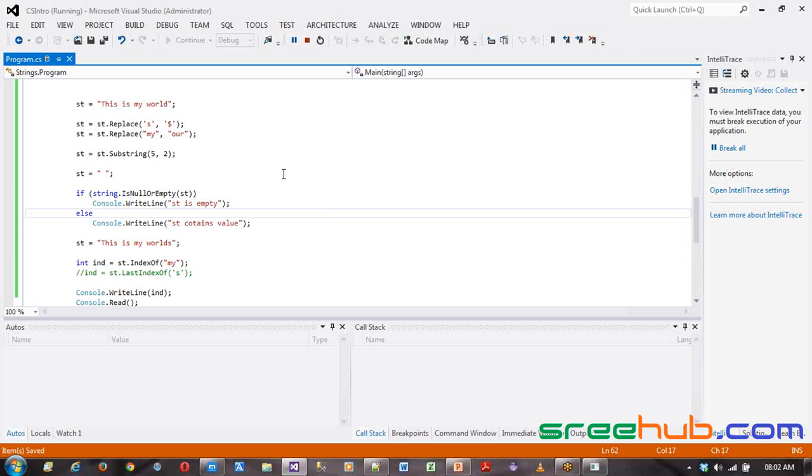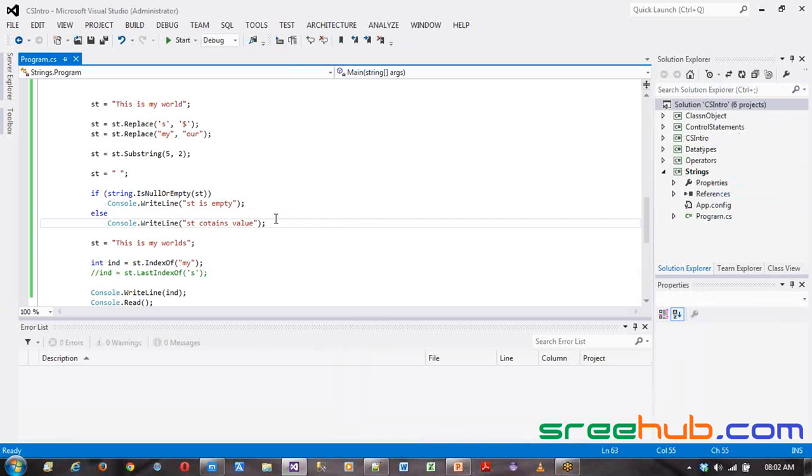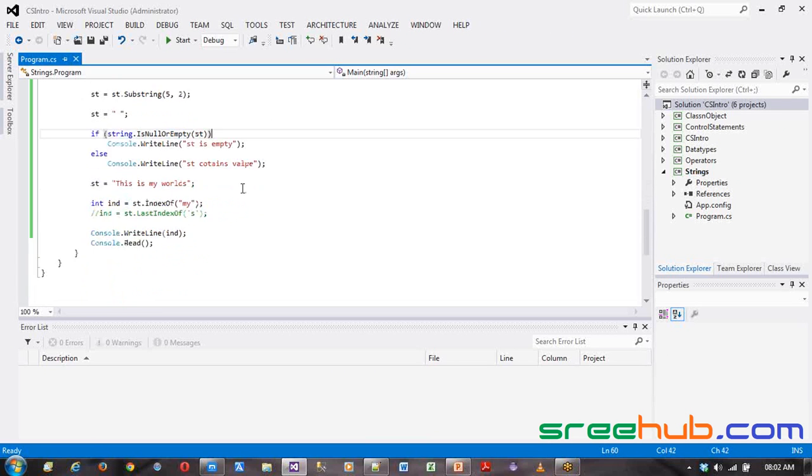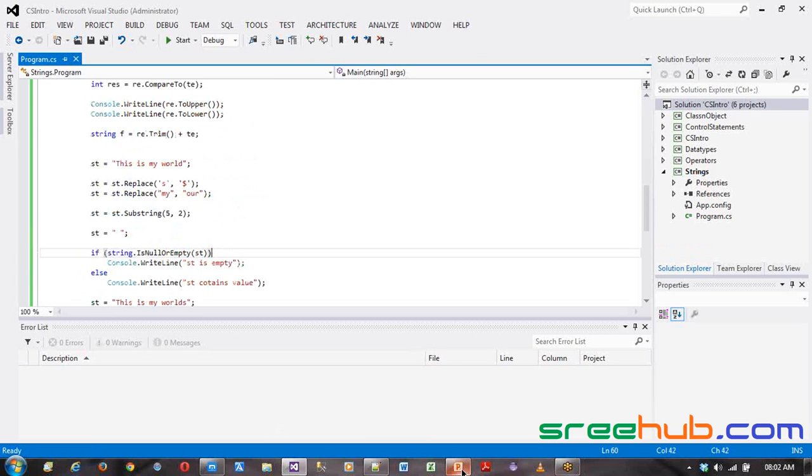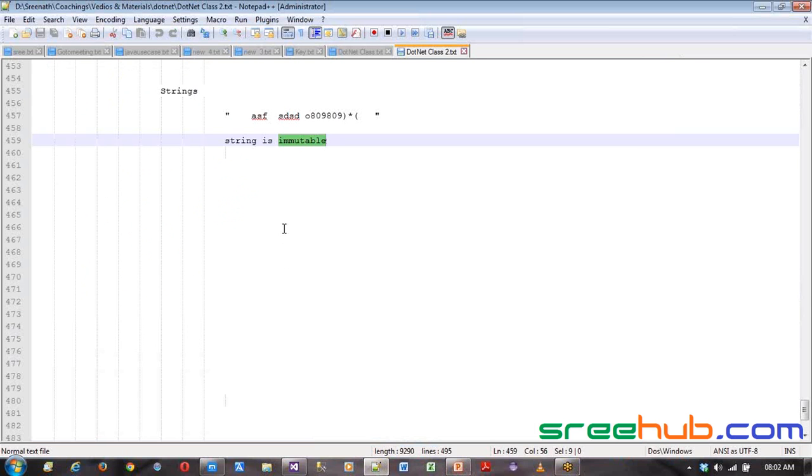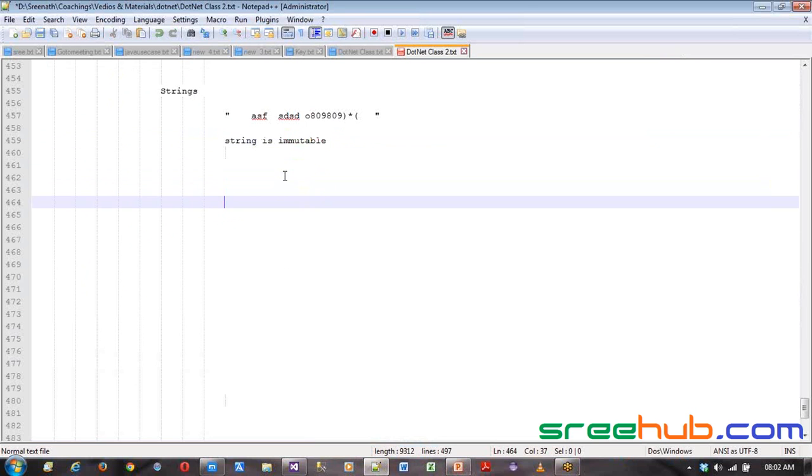Right? Now we have seen something which is an immutable one, right? Normally you have understood till now that immutable is possible, because if you are doing so many operations, then obviously it's going to fill our heap memory a lot, right? So for that reason, we have two different ways how you can actually make use of a string which is mutable. First way is creating an object of string.